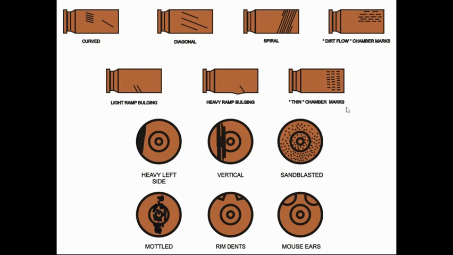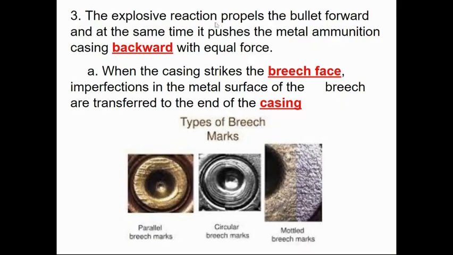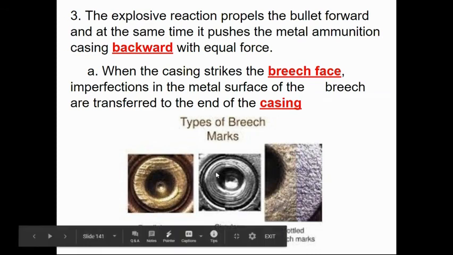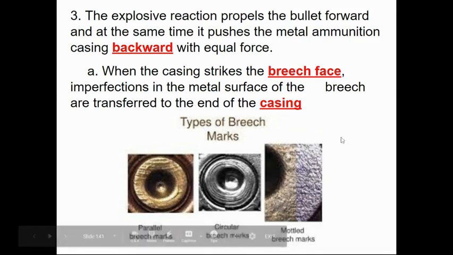So this is just some examples of some different types of marks that could be left on different parts of it. So we could have some scratches on the casing. Okay. We could have some patterns on the end here. So this is looking at it sideways. This is looking at the end of it, the breech face. Okay. So remember that explosive detonation sends that bullet out, but it slams the other part backwards. So when that casing strikes that breech face, those imperfections of that metal surface are also transferred to the end of that casing. So if we recover that metal casing, we can possibly compare that to the gun. So here's some modeling. In other words, like little indentations that we would see. Here's some concentric circles, okay, and other patterns that you might see.